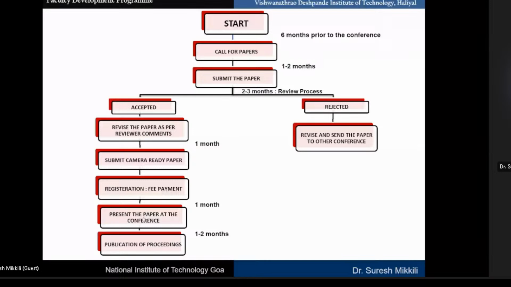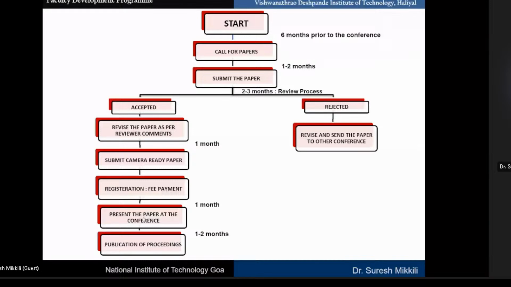Now, once a paper is rejected, what do I need to do? You should not keep it like that. You have to go through the review and understand the critical issues. Revise the paper and submit it to another conference. But here, even if the paper is accepted, if you revise it properly, then the quality will be very good. If you don't revise properly, there won't be any other check.